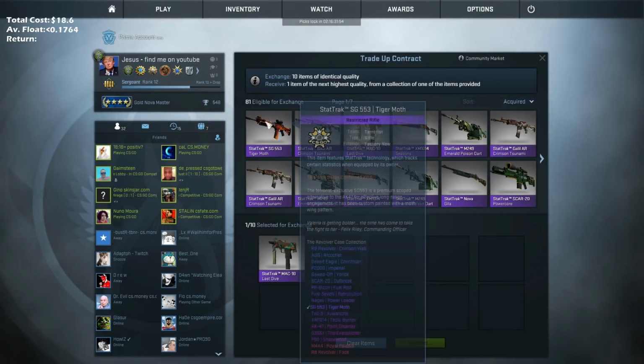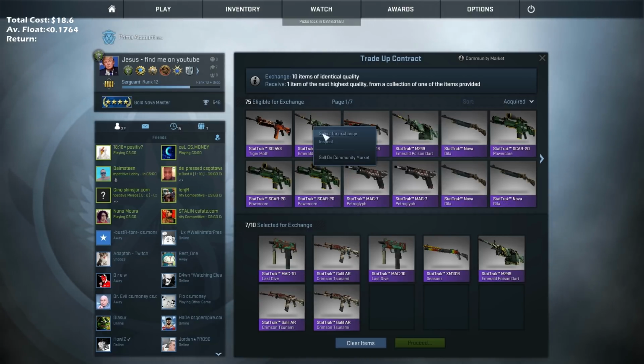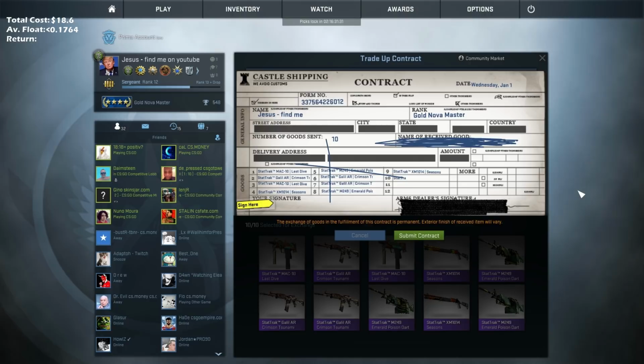It's a good old-fashioned minimal wear Spectrum case trade up, Stattrak. I've done lots of these. I'm going to do one more. As I've shown in the past, you can use these to get a factory new Bloodsport or factory new Neo Noir Stattrak as a risk-free profit. It's a way of sort of compensating for the failed trade-ups in this particular trade-up. I'm hoping this one doesn't fail though.